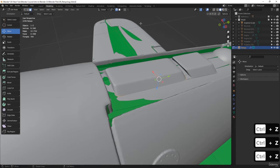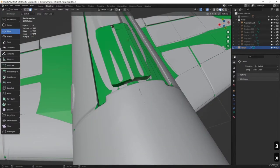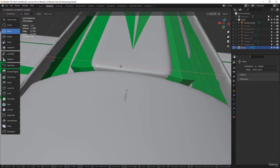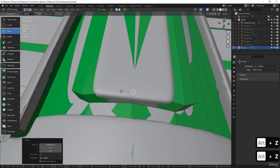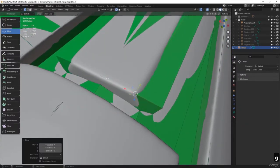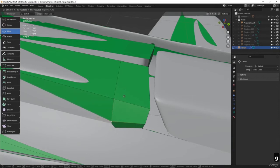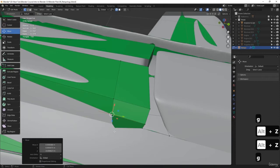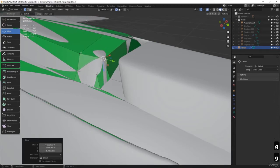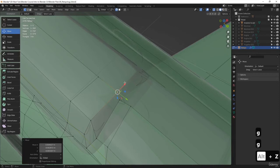Actually, let's do the same thing, but let's turn off the snapping because it's going to be hard to do this right the first time. Delete these. And then let's turn on snapping this time. Let's just align this so we can start putting things together. Let's see, there we go. There we go. Slowly just taking my time with this.